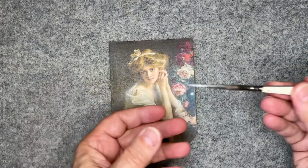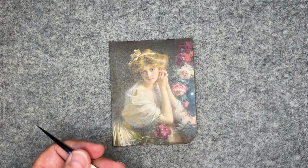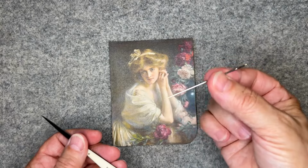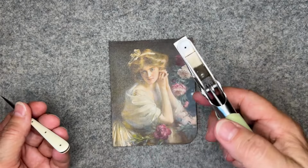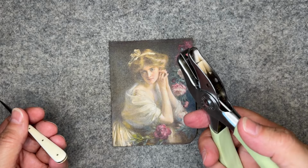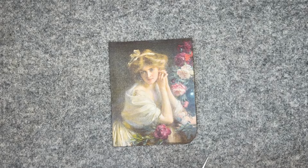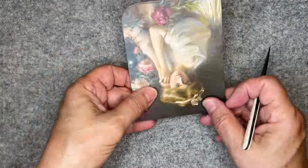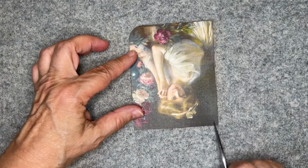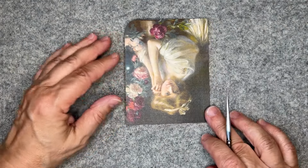So the tool I'm using today is this awl. If you don't have an awl, you could just use a plain, large needle to poke your holes. I've even used this paper punch. It's a 1/16 inch hole paper punch. You get some really clean holes that way. I just thought it'd be easier for you to see if I use my awl. So I'm going to start up in this corner, work my way across, and then down because that's where I want to put my stitching.